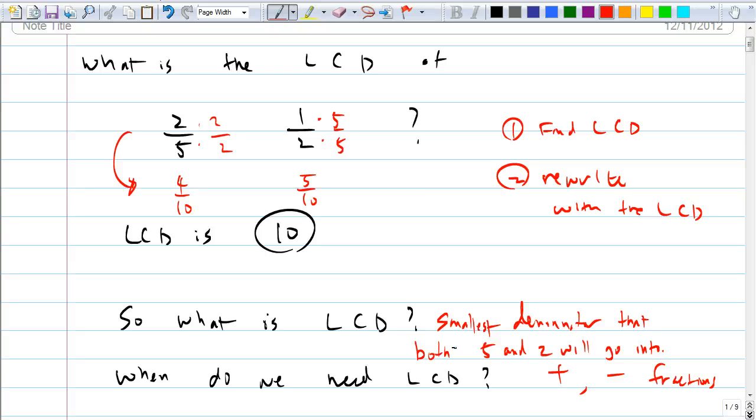Tajwar? You multiply them together. Yeah, you multiply them together. This time it happens to be the least common denominator. But does that work every time? No. Like if you have 1/2 and 1/4, is the least common denominator 8? No. What's the least common denominator of 1/2 and 1/4? 4, right? We want to use the smallest possible, so it's easier for us to do the math. That's what we're working on today. Do you see what we're doing with this LCD today? They're going to ask you to find the LCD. Sometimes they stop there, sometimes they're going to ask you to rewrite them with the LCD. And it's easy once you know what the LCD is, right?